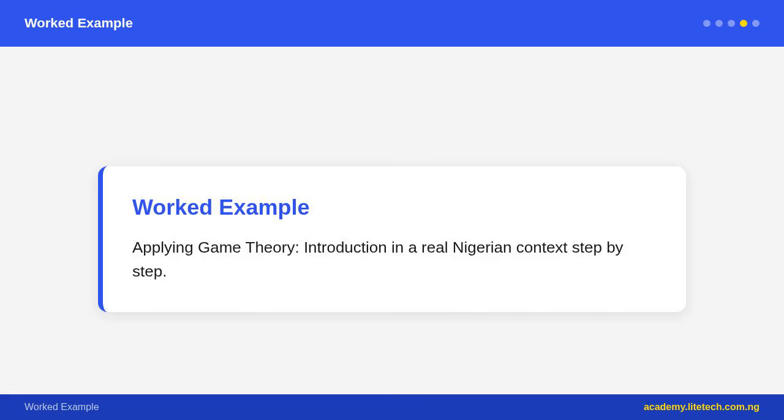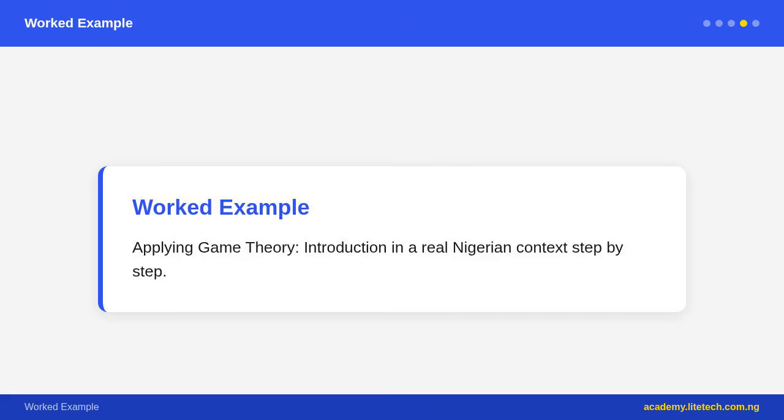The prisoner's dilemma, a famous non-zero-sum game. Two suspects are arrested and held separately. Each can cooperate, stay silent, or defect, betray the other. Payoff matrix: if both cooperate, both get 1 year. If A defects and B cooperates, A goes free, 0 years, B gets 5 years. If A cooperates and B defects, A gets 5 years, B goes free. If both defect, both get 3 years.